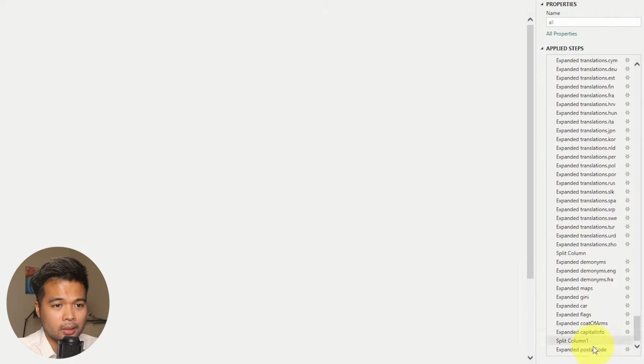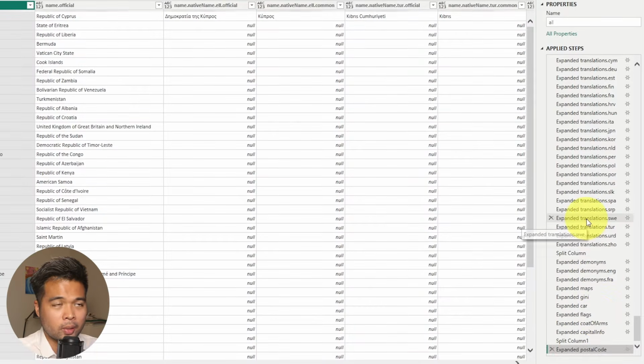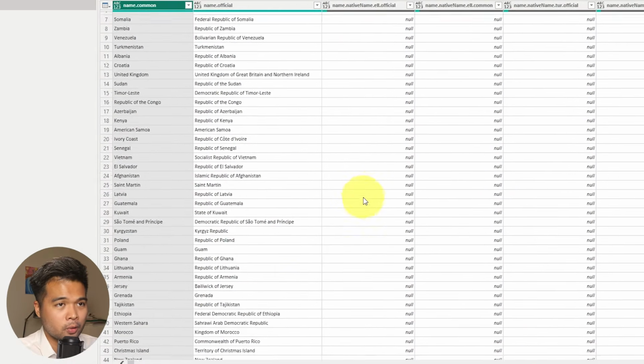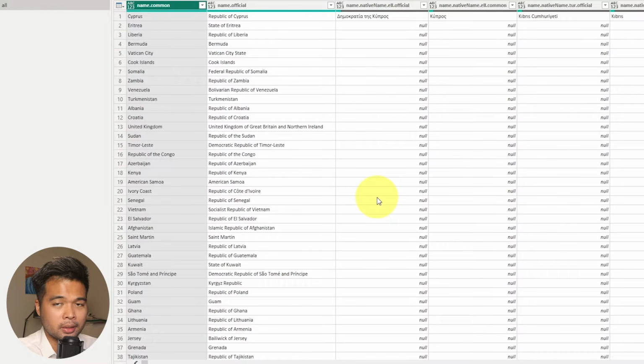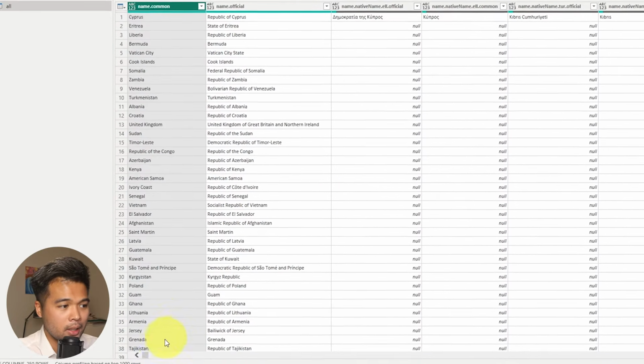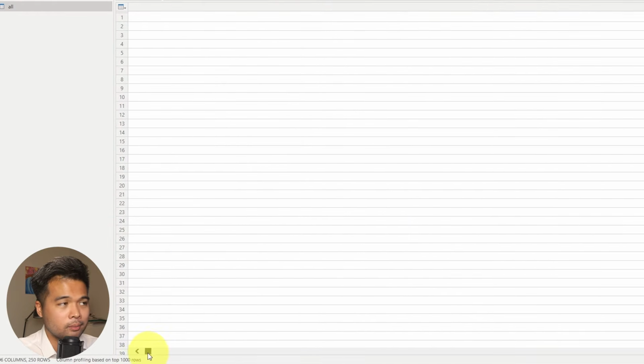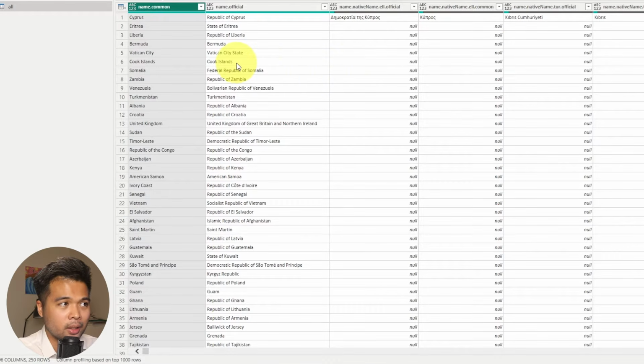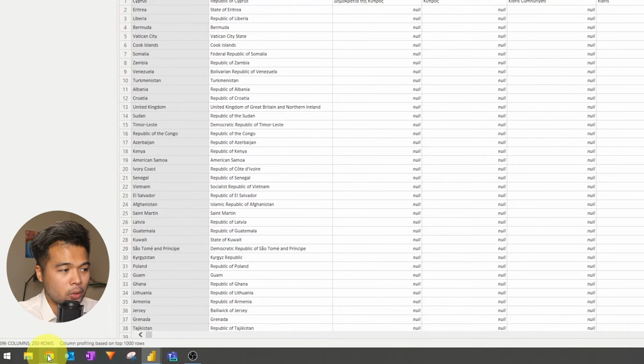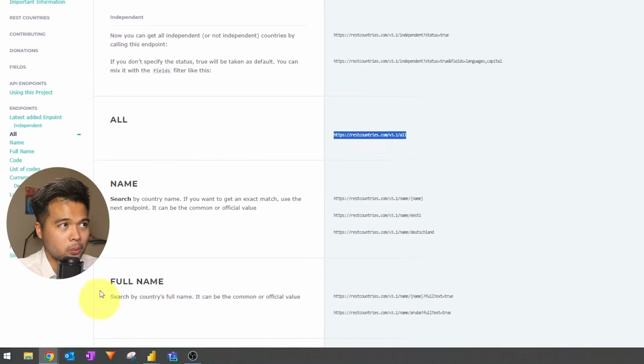Actually, all of these steps were created for me automatically, which converts the resulting file from that REST call into this file. While it looks like we can simply use this, I want to show you how that looks without the interface that we have in Power BI.